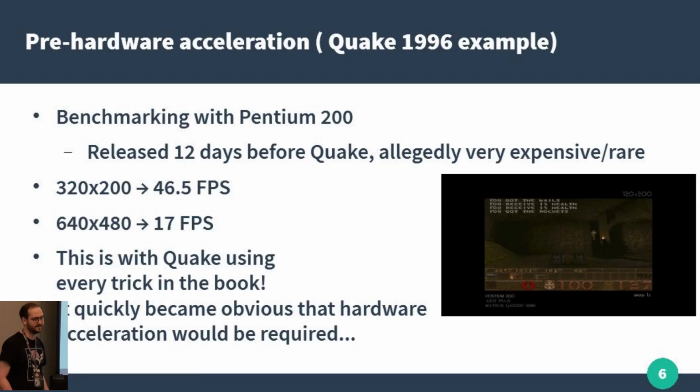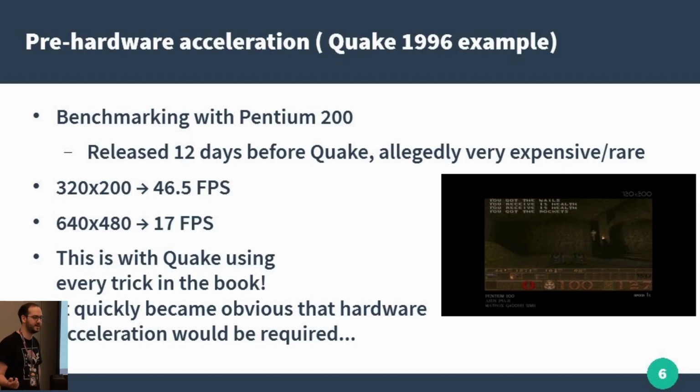And this is Quake we're talking about here, made by the guys at id, John Carmack. They're doing every single trick in the book. Things are super duper optimized, but even this really optimized program just can't get fast while it's using the CPU for rendering graphics. So it quickly became obvious that some sort of secondary computer chip, some kind of acceleration hardware would be required to help graphics out.